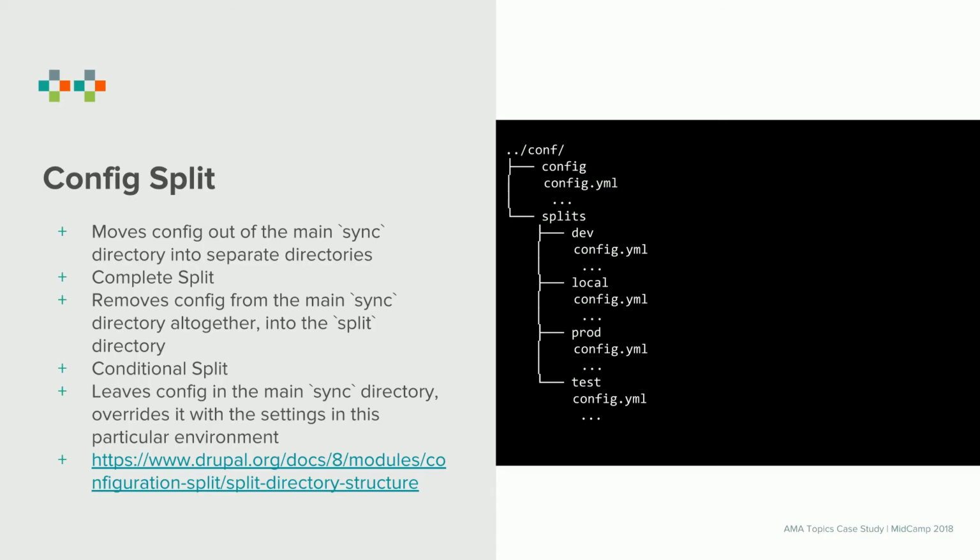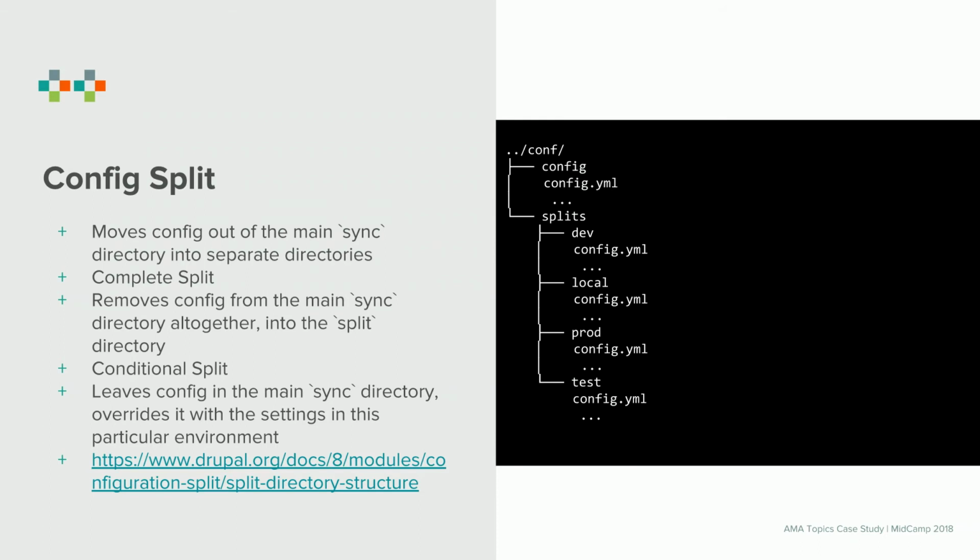So now we use config split. That allows us to split out configuration on a per environment or per whatever basis. You can define as many splits as you want, and it will take that config out of your main sync directory, or we call it config, but I think in core it's sync, and it moves that out into the splits you defined. You can split things with a complete split, which is take this entire module and everything wholesale and move that out of your base configuration and put that into your split config. So Shield, whole modules, that's a good use case for those.